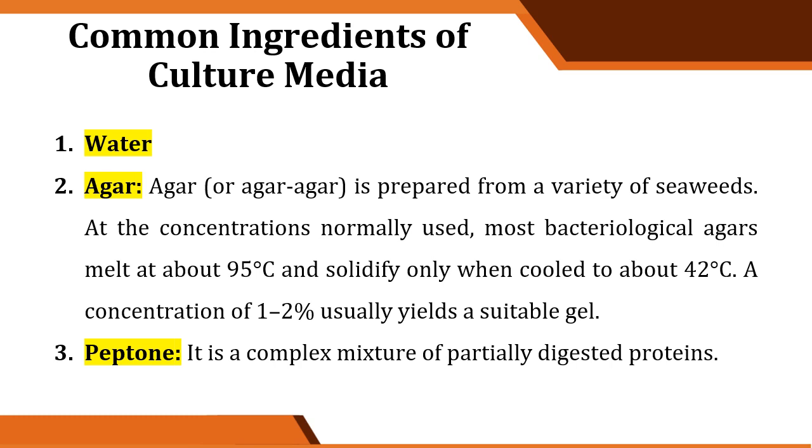Okay? So, next is the agar. So, agar, yung responsible kaya nabubuo yung media natin. Para siyang nagsosolidify. Okay? So, agar or agar-agar is prepared from a variety of seaweeds. Okay? So, at the concentrations normally used, most bacteriologic agars melt at about 95 degrees Celsius and solidify only when cooled to about 42 degrees Celsius. So, concentration of 1 to 2% usually yields a suitable gel.